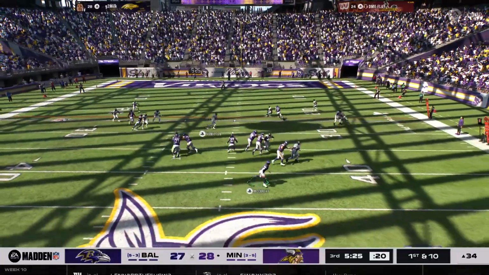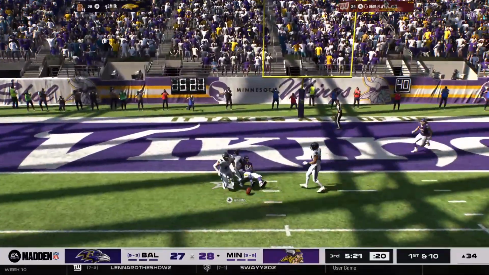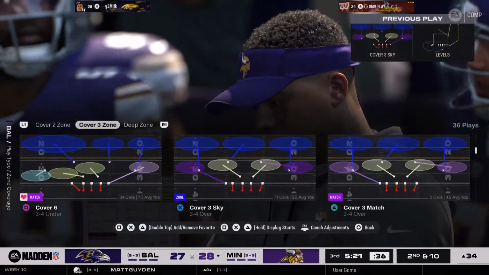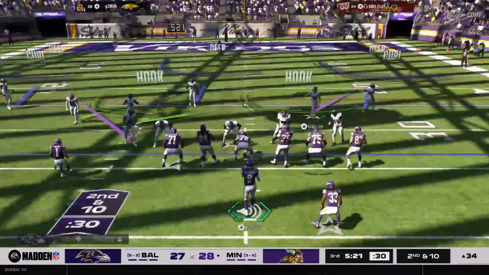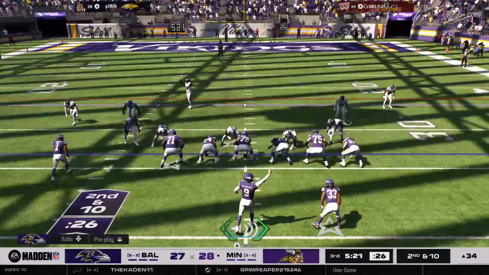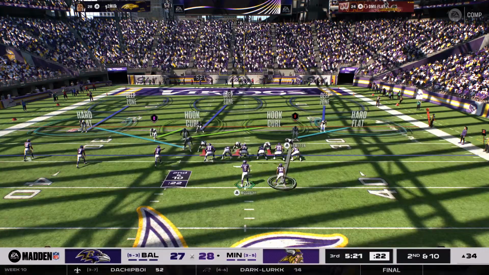On 1st and 10, it's McCarthy. A lot of chances on that one. It was bouncing around, but it falls incomplete. They're trying to take the top off the defense, make them feel that vertical threat, and soften everything up. Wasn't a ton of separation downfield, at least not what they would have preferred, and ends up being a wasted down.